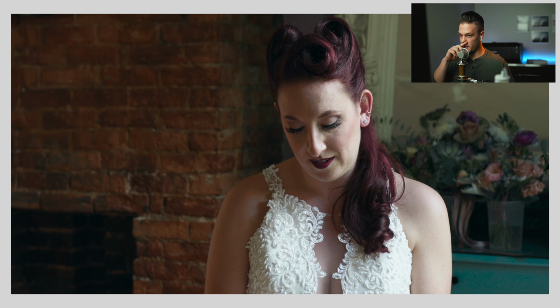You can see in this shot, when you're shooting this way, when you're running and gunning this way, and you're just capturing the shots that you need to stitch together a fundamental wedding film, there are certain shots, your hero shots, so to speak, like this. It's worth with these ones to take a little bit of time and make it, again, you don't have the time, you don't have the resources to really architect and craft this scene, but with a few small things, you can make it look significantly better than if you just wing it without thinking of any of this stuff. And as a filmmaker or a photographer, you need to be thinking about this stuff anyway.